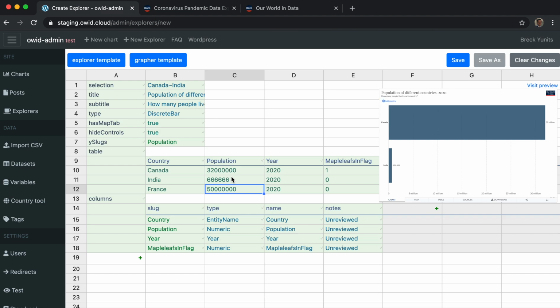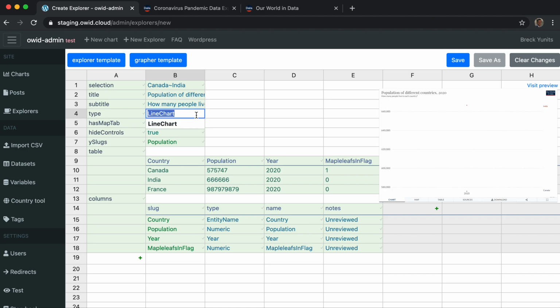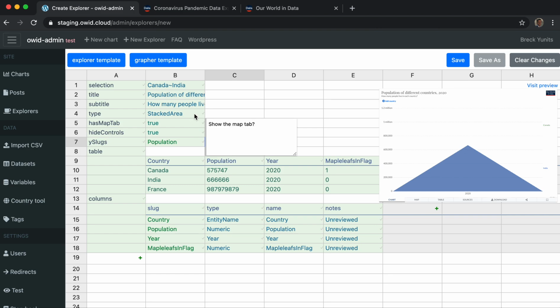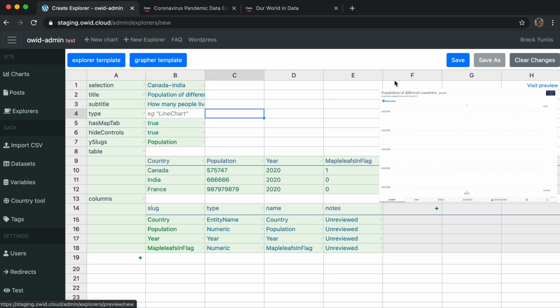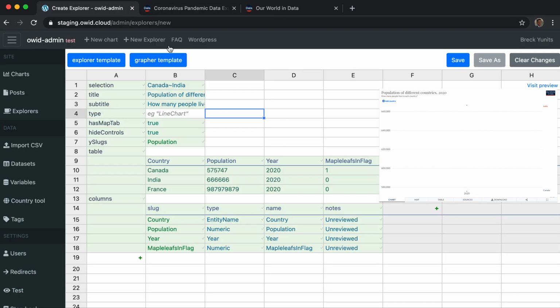I'm going to change the raw data that's powering this chart here, and you can see how it changes on the right. But I can also change things like, instead of making it a bar chart, I can make it a line chart, or a stacked area. Certain options will work better than others depending on the data. So nothing really new in terms of, okay, it's a chart builder. And we still have your typical user experience, where the user has much simpler, point and click control. But this thing scales pretty nicely.